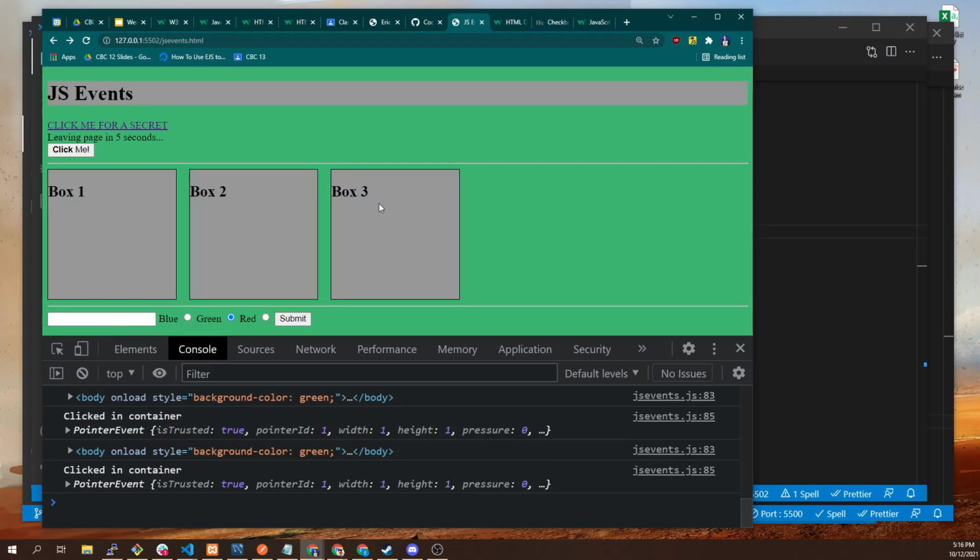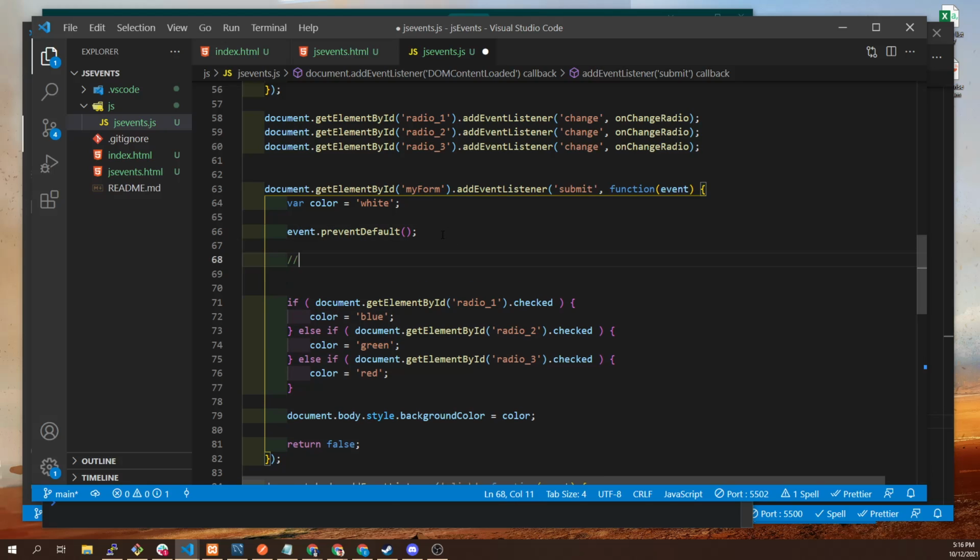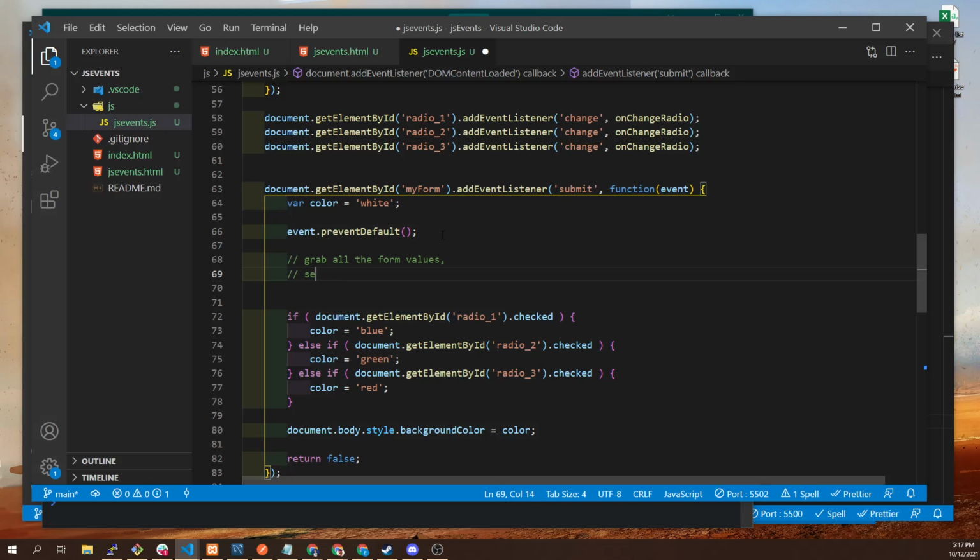Go ahead. So does the information get submitted, or it doesn't? It doesn't traditionally, right? So normally the submission is what is submitting that data. What we would do now, when we get to this stage, I think later this week, is grab all the form values and then submit them with Ajax, right? So we would use JavaScript to grab all those form values and then submit them to the server without causing the page to load, right?